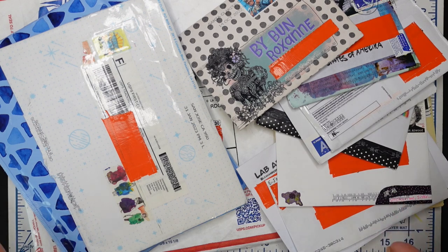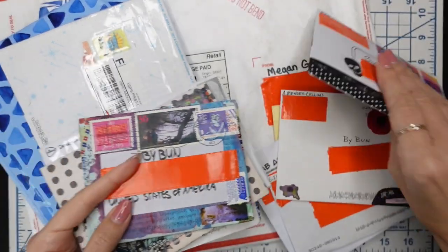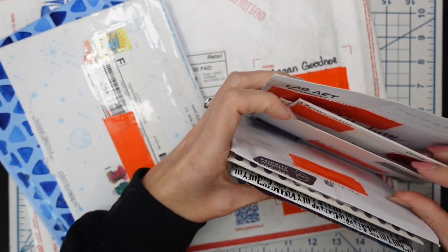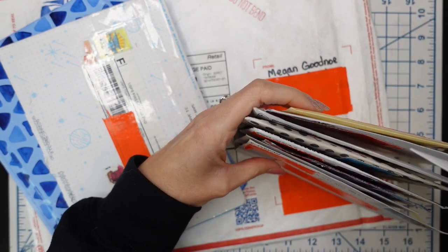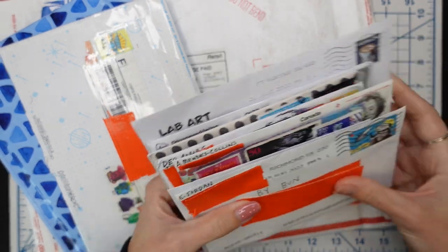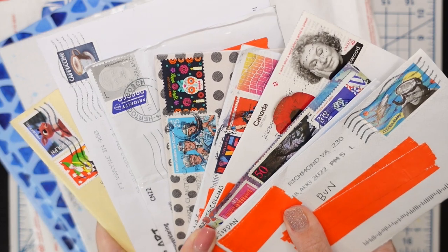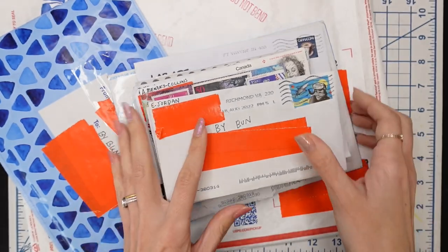I think that about does it. Let's go ahead and get into this big old pile. Some of the stuff I've had for literally months — there's even Christmas stuff in here, there might be Halloween stuff in here. Maybe I'll just organize everything from smallest to largest. I also love cutting up the stamps and stuff, saving all these little bits because they're just so fun. You'll definitely get to see me do that in this video as well — chop up all of the little bits and save it for ephemera, or put it into my planner journal.